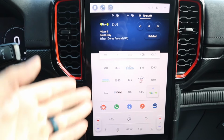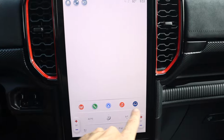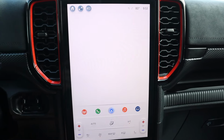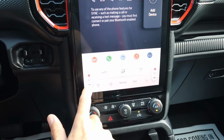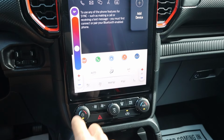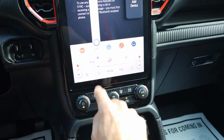Now for the rest of the screen, as you can tell right now, the audio is up, but you can push on the shortcuts right in the middle here to pull up that information in full screen. So very nice to be able to go through that depending on what you'd like to see in that upper screen. And then in the entire lower section, these are all of the climate adjustments. So we have the fan speed, we also have the heated seats, as well as the heated steering wheel for the driver. You have fan speed, a few other recircs too.